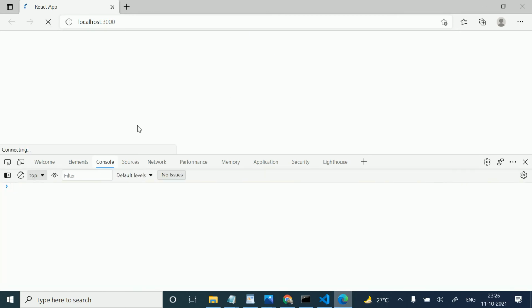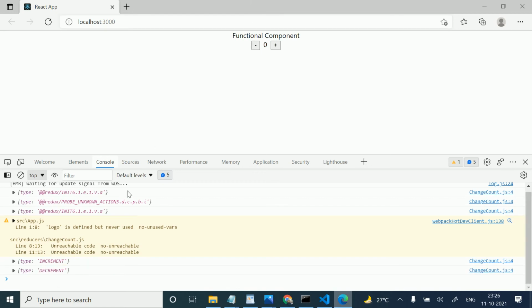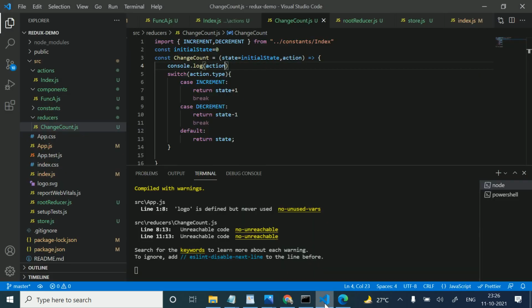Initially we get the type at Redux. When I click here, we get type increment. When I click here, we get decrement. So now our actions are dispatchable, and the data is also being saved inside the store.